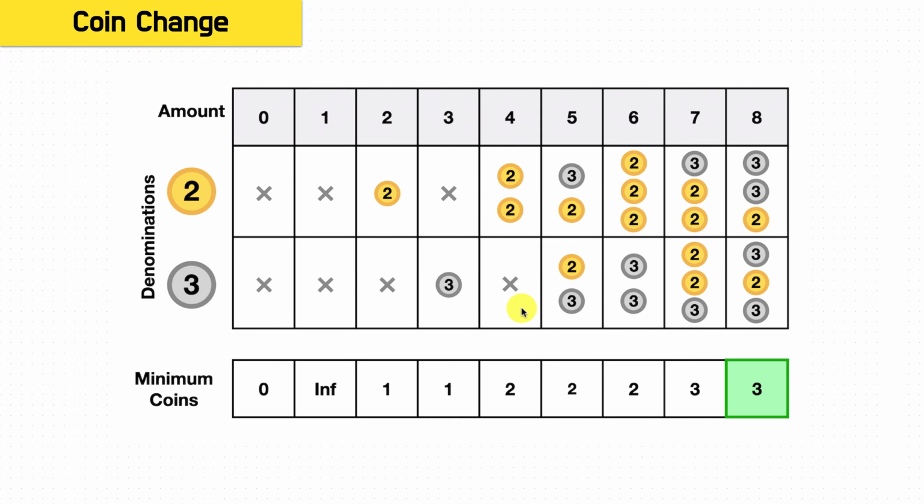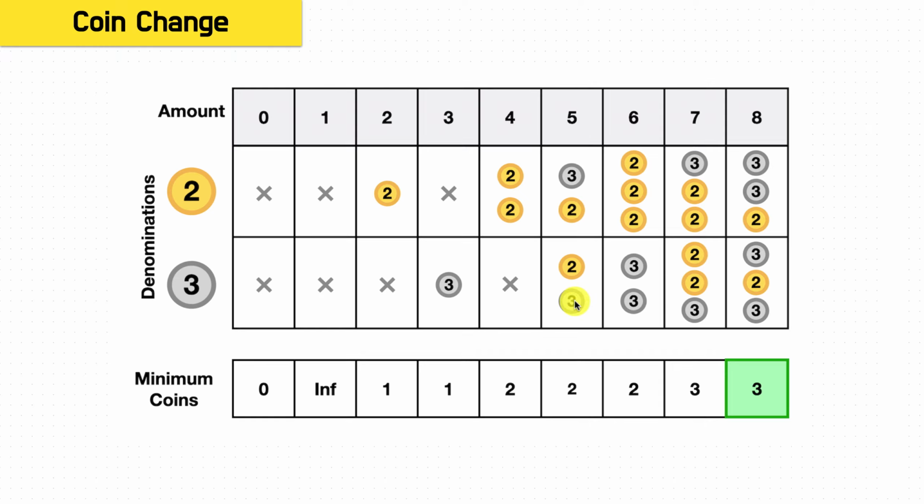We subtract 3 from 4 to look backwards. That's 1, and we didn't have a way to reach the 1 spot, so we can't use 3 to reach the value of 4 with any combination of coins. Then we move to a value of 5. We try it for the 2 coin, so we subtract 2. We get to 3, and we saw the smallest number of coins to get to 3 was 1 coin, so we add another coin to that to get to 5.